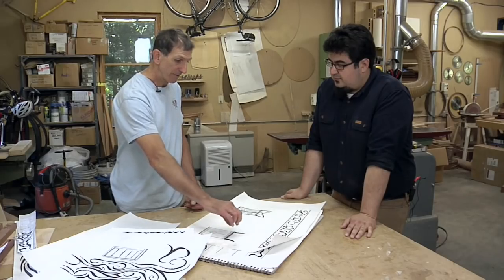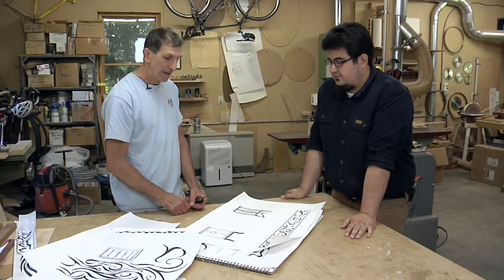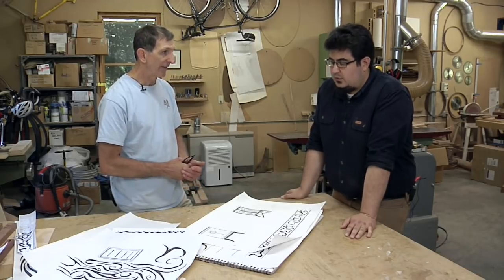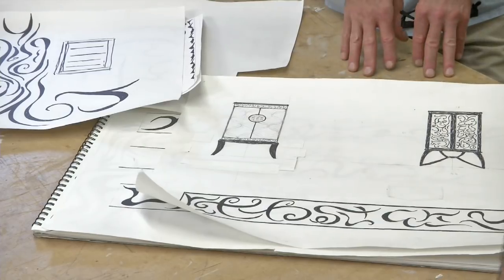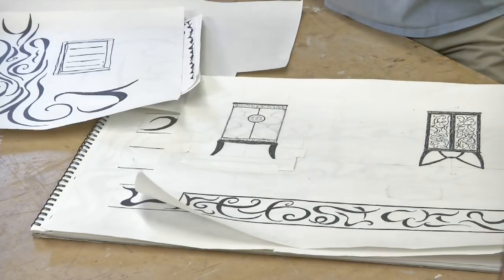In this case, I was feeling somewhat confident with my dimensions, and I knew that there was going to be a lot of flexibility in the base in terms of the proportions of those parts and exactly how high it was going to be. So I was maintaining some flexibility there, but I felt confident enough to get going that I didn't need to do a mock-up or a scale model, which in the past I have done periodically.